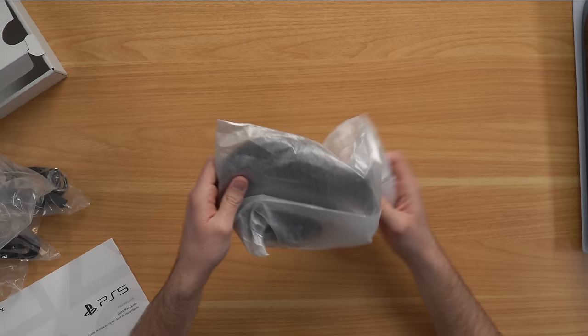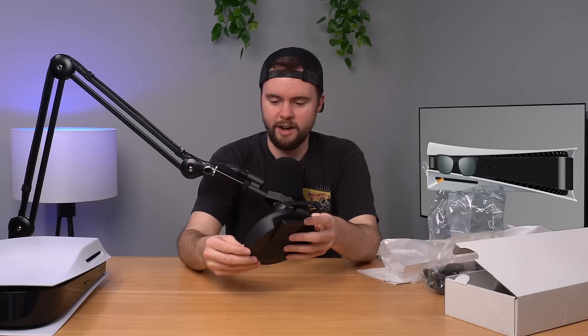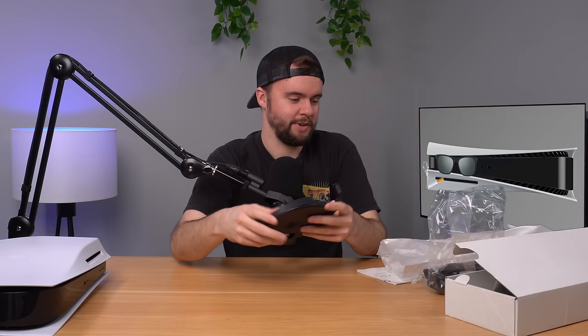All right, PS5 to the side. Let's take a look at the stand. I'm curious if they included the screw that comes with it. And did they? Let's see. They did. Wow. And it's one of the newer screws. Nice. I'm always surprised when I see that screw. I figure that's the first thing to get left out of refurbished consoles or used consoles, whatever.